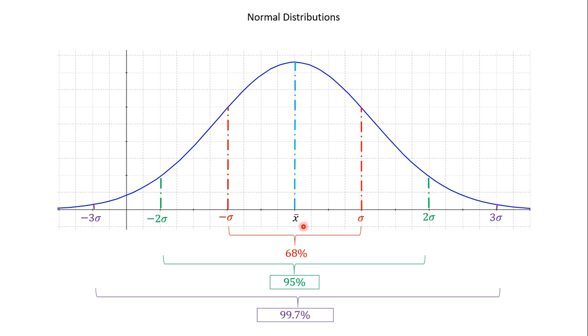The probability of getting above 2 standard deviations, which would be 80, 85, 90, the probability of getting above 90% would be 1 minus 0.95. It's 5%. 95% is inside, 5% is outside, and then divide by 2 because we only want 1/2 of it, and so it would be 2.5% of getting above a 90%. And so that's the kind of thing that we're going to be doing with this.